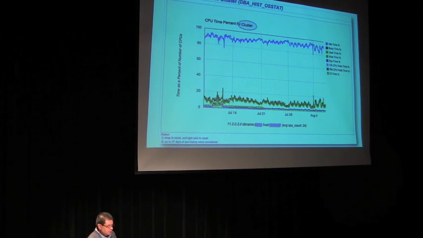If I show you this, it says CPU time percent for cluster. What can you tell me about this system? Is it busy? Is it idle? Time as a percent of the number of CPUs. Okay, so this is percent. And this one is telling you this blue means idle. So idle is in the order of 90%, busy is in the order of 10%. I would say this one looks like pretty much an idle system. That's what I see from this chart.